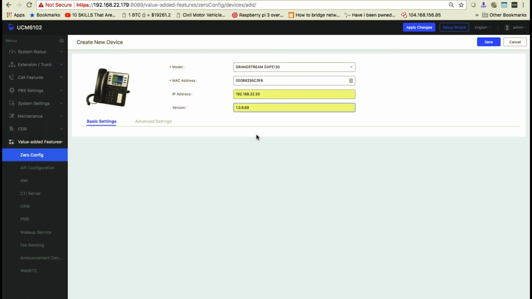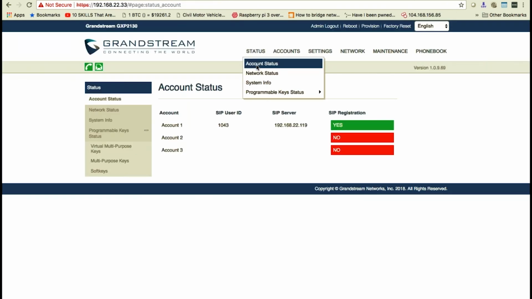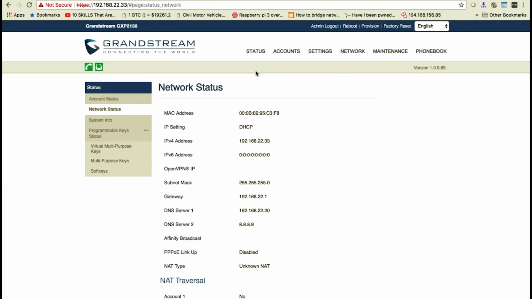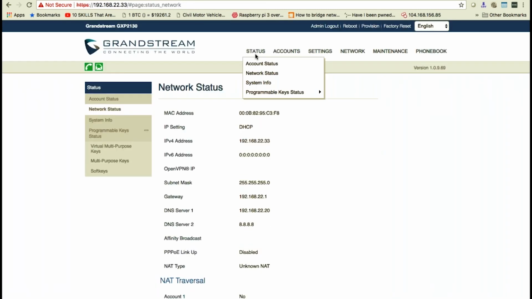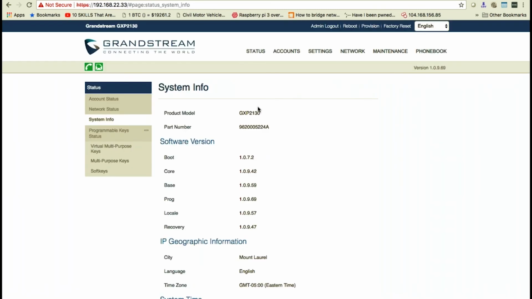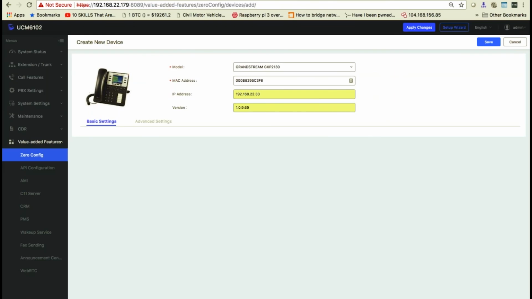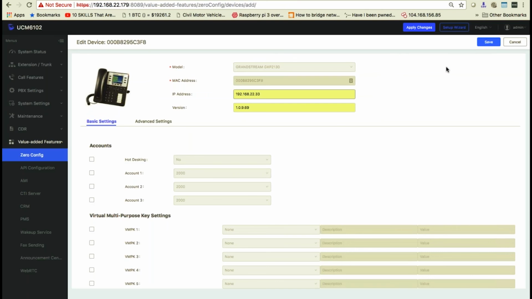This is the firmware version. Yes, so 1.0.9.69. And then we can save.